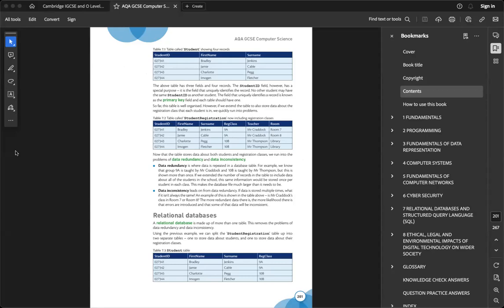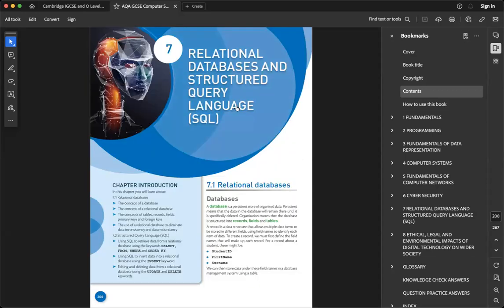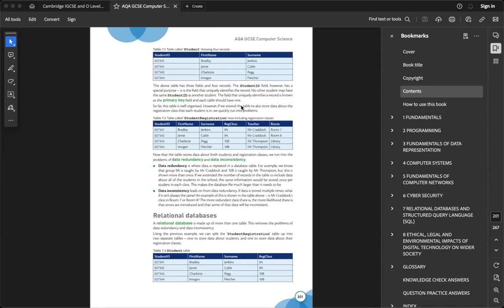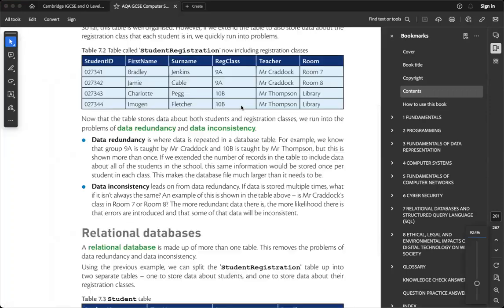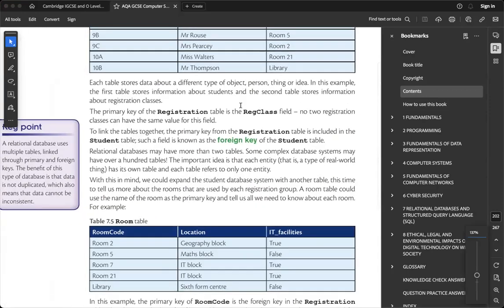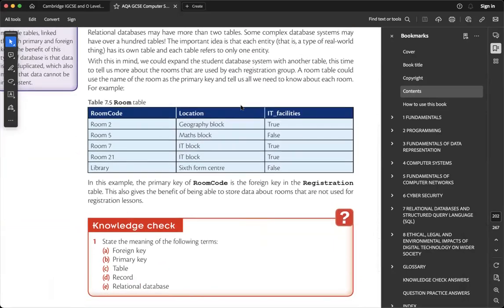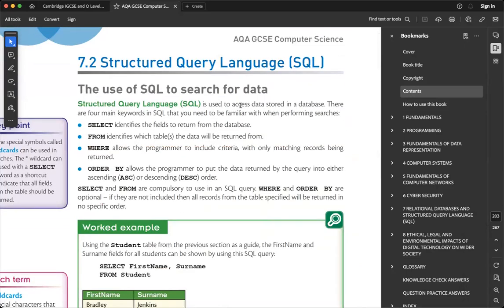Welcome to Computer Science AQ, and we are on chapter number 6 of our syllabus and 7 of our syllabus, and we are on the topic of database. In database, we learned how we are going to connect the relational tables with the help of a primary key and a foreign key, right? So we are done with these things. Now we are going to start our topic with SQL, structured query language, right?